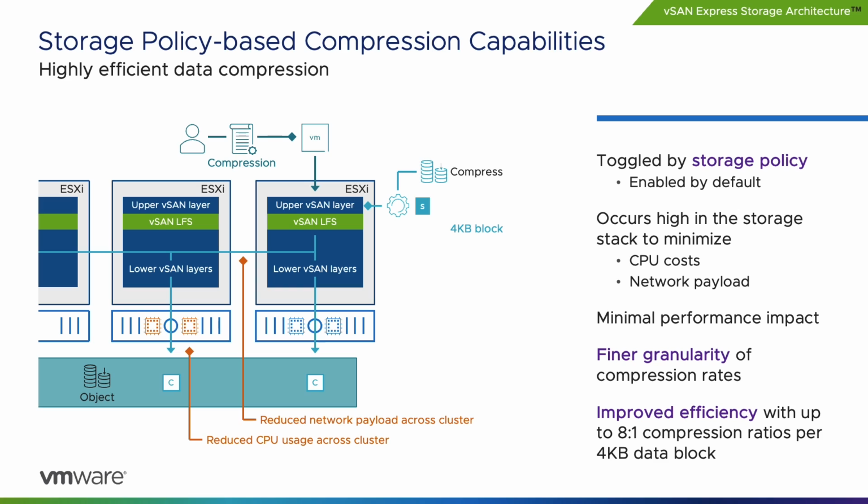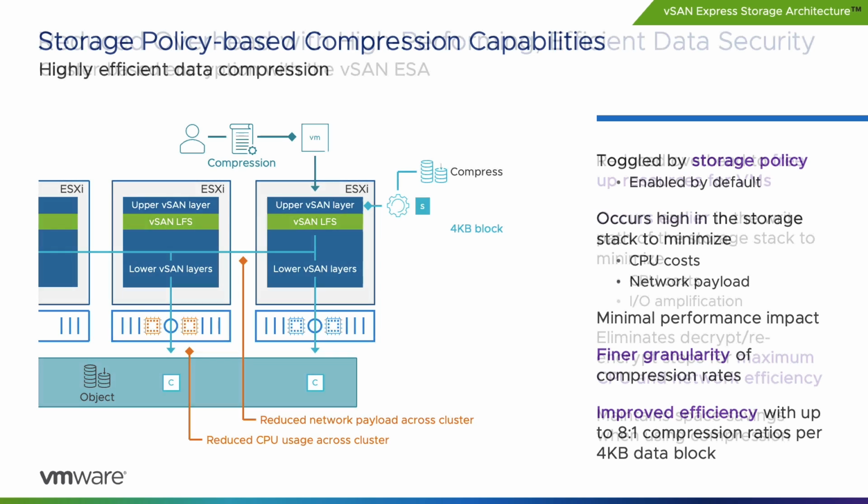The new design of the compression feature in vSAN occurs in the upper layers of vSAN as it receives the incoming writes. We were able to not only reduce the amount of CPU effort needed to compress the data, but this also reduces the amount of network traffic, as any replica traffic is always compressed. This highly efficient design allows for it to be enabled by default, but for workloads already performing application-level compression, it can be turned off on a per VM or per VMDK basis through storage policies.